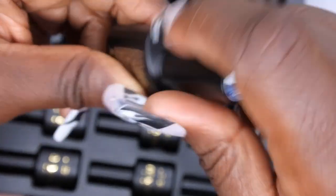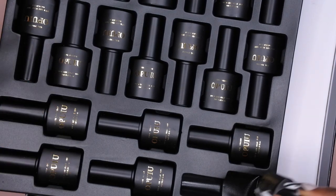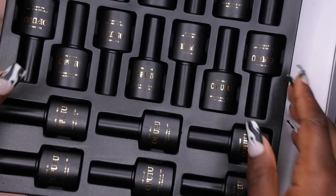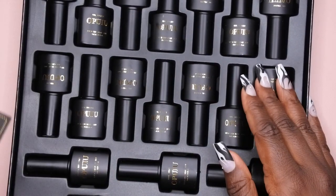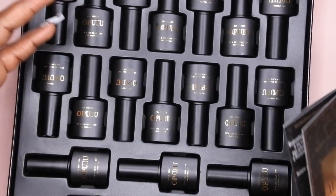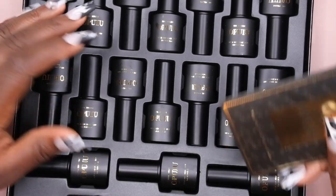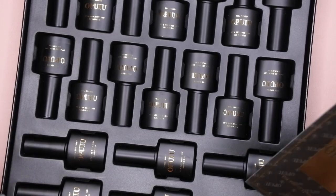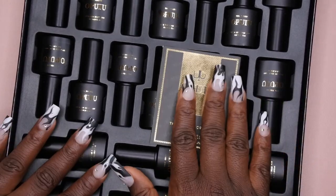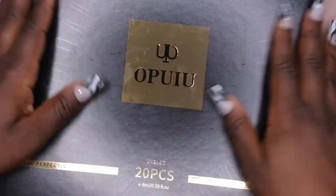So it came with 16 colors, two base coats, a matte top coat, and a glossy top coat. For eight dollars you really cannot beat it — probably one of the coolest deals I've found on Amazon. This is really great for somebody just getting into nails and building up their collection. I'm going to do a dedicated swatch video, but what an awesome deal.